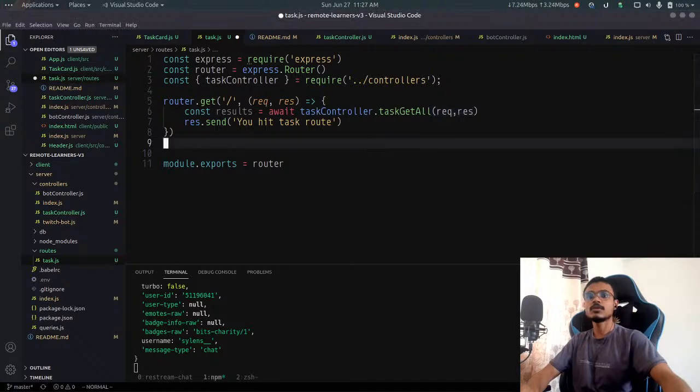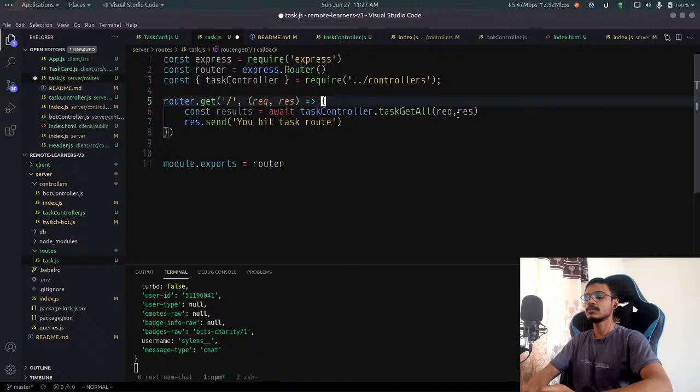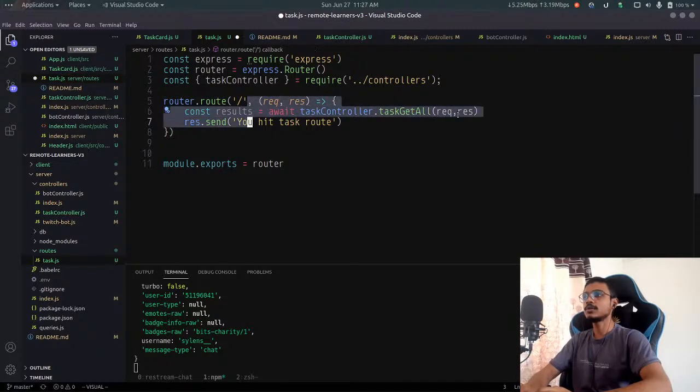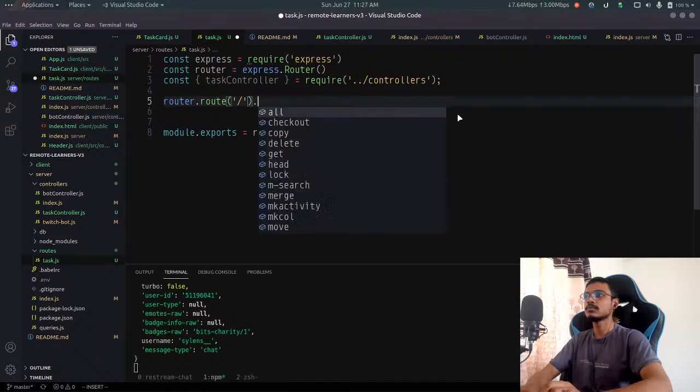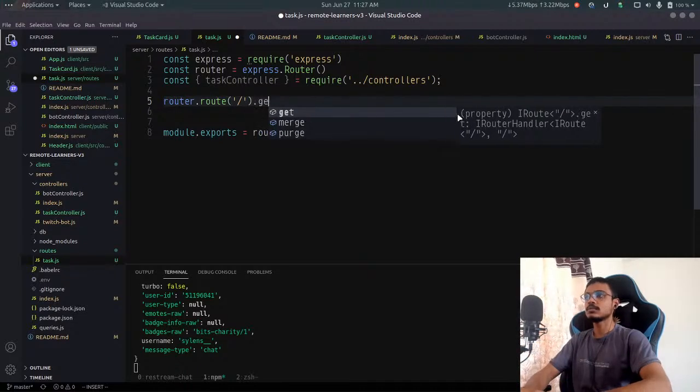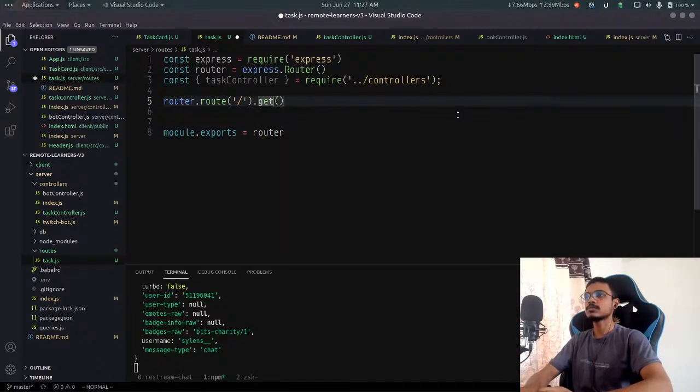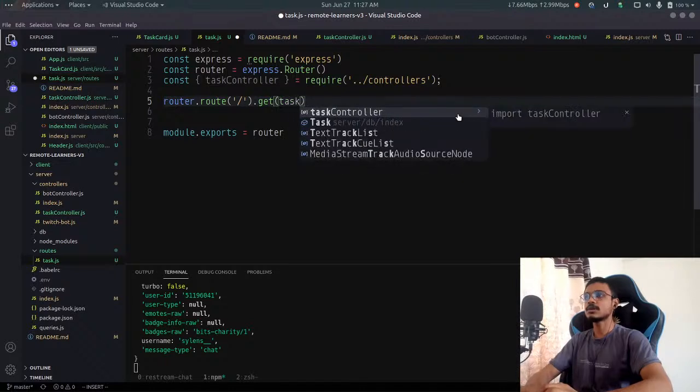Oh, you know what? You know what I can do? I can just pass this route directly to task controller. So instead of get, I can do route, and I don't need to do all of these things. Get, and I can use task controller like this.